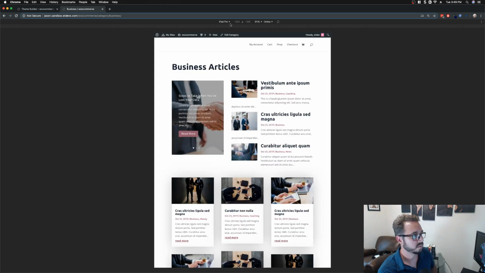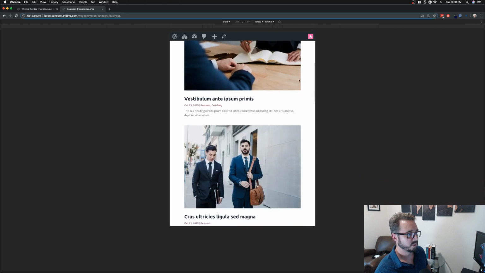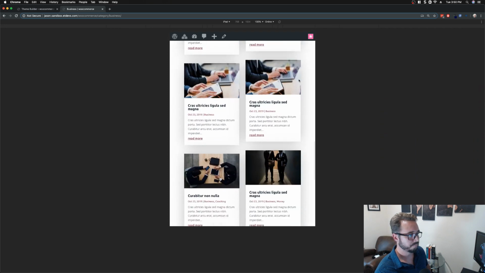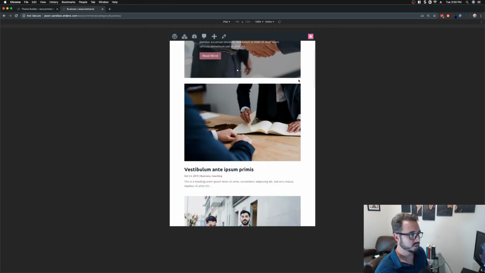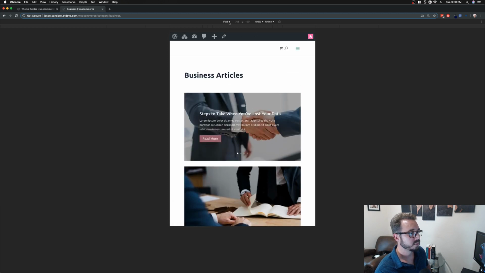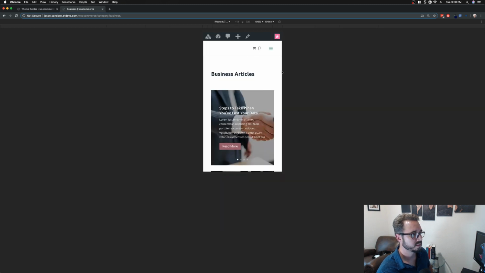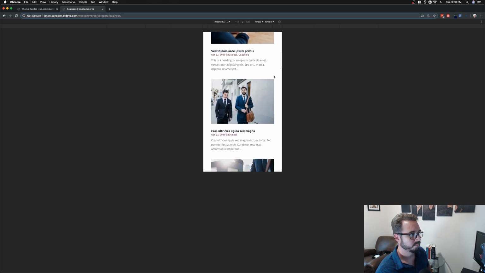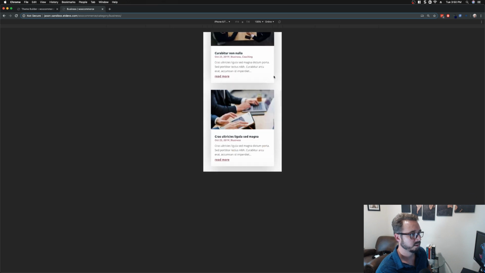Well, that's not really a good one here. Let's do iPad. All right, so this is what it'll look like on kind of a tablet here, which looks nice. And let's do a phone. Let's do the iPhone 7 Plus, something like that. So it'll go to one column nicely, as you might expect it to.